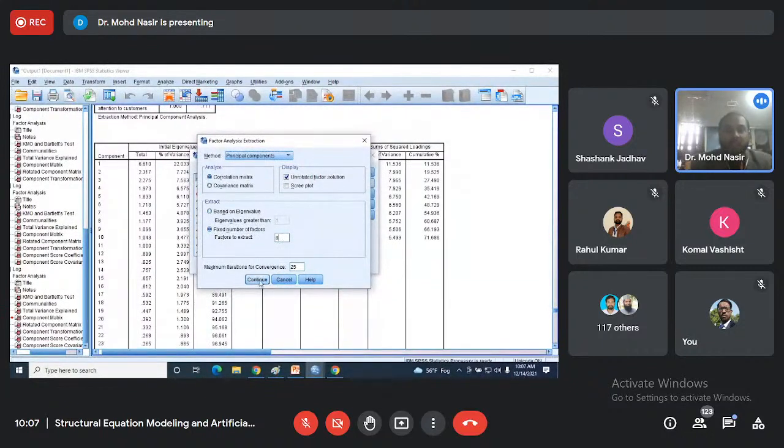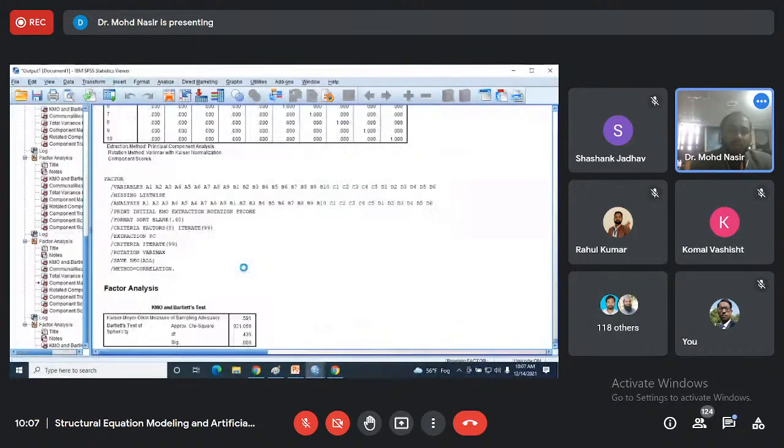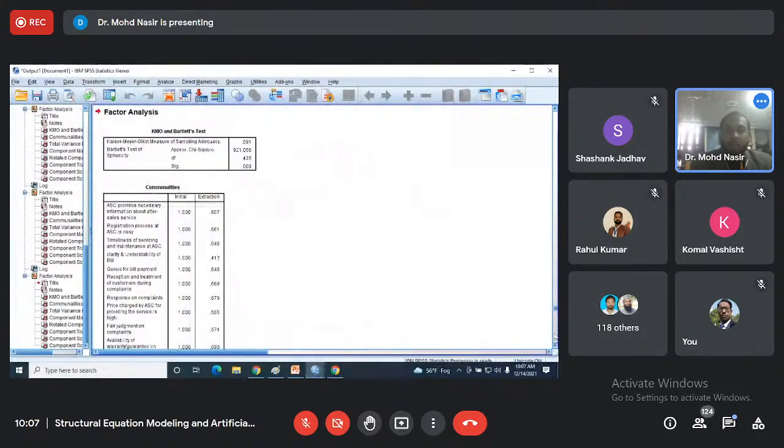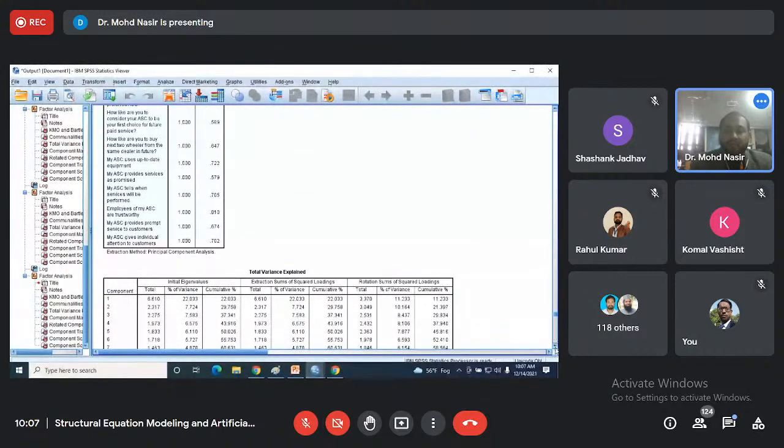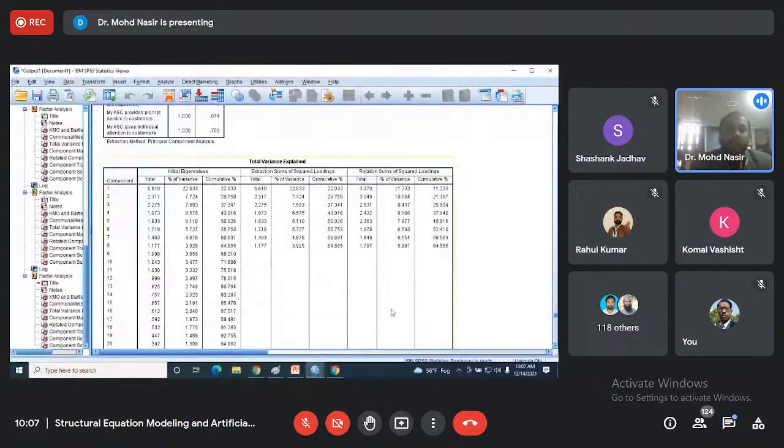If I fix it at 8, let's see how much I will get. See, earlier with 10 factors I was getting 71. Now if I fix it to 8, it's 64.55. So just by dropping two factors, we are able to get around 65% of the total variance.